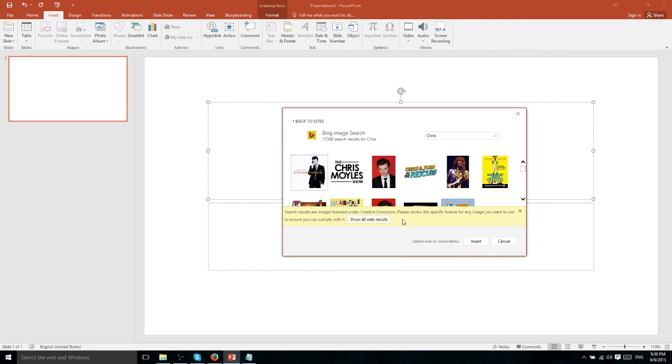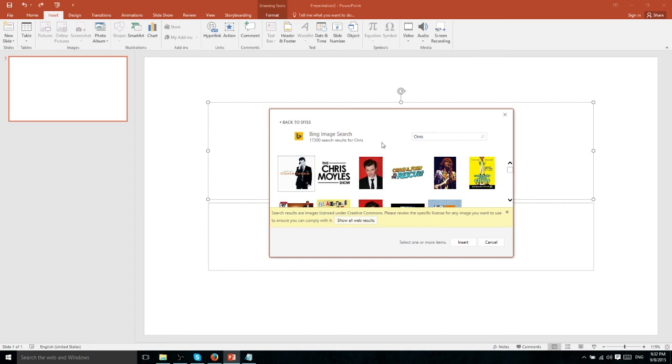Now, a Creative Commons image is under a different type of license. It's not copyrighted in the same way. You can go check all this information out on the Creative Commons official website, but Creative Commons images are going to be licensed under one of a few different categories. Those include Creative Commons attribution, where you can use an image inside of your work by just giving credit to the original author. You don't have to pay for licensing fees or royalty fees. And there are other types of Creative Commons licensing, including non-commercial, where you can't use it for commercial reasons, meaning you can't sell works that include that image.